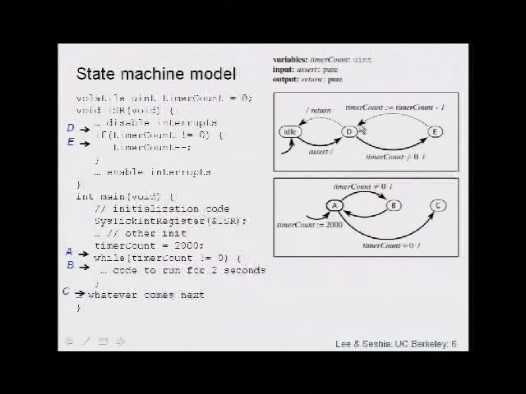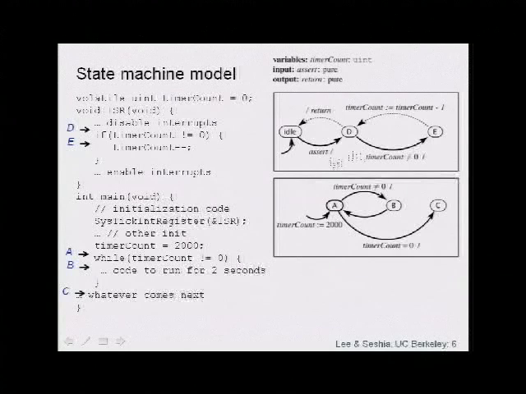Strictly speaking, I think there might be a bug in this picture, because from E you should actually go down to the end of the function. So actually, I think this edge should go all the way back to idle. Okay, what's the significance of the dashed lines? Are they implicit transitions? The dashed lines are implicit transitions, yes. So for the dashed line going from D to idle, the meaning is that the condition is the negation of timer_count not equal to 0, which is timer_count equal to 0. Exactly.